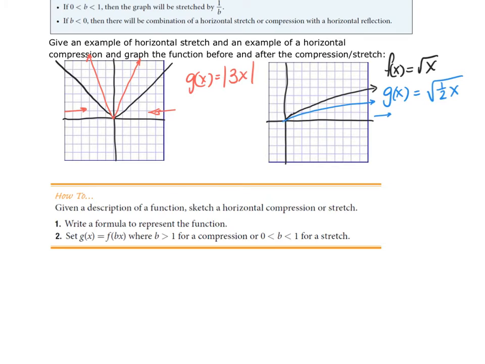And so what happens when b is negative? All of these, if you noticed, were when b is greater than 0 and when b is between 0 and 1. So it doesn't talk about when it's negative. Well, say I'll do h of x over here, the square root of a negative 1/2 x. What the negative does is it does a reflection at the same time it does a stretch, and so that's what that would look like. It actually does a reflection. So you'll notice on the notes and in the book, it doesn't tell you about when b is negative or when a is negative, because that's addressed earlier when we were doing the reflections.